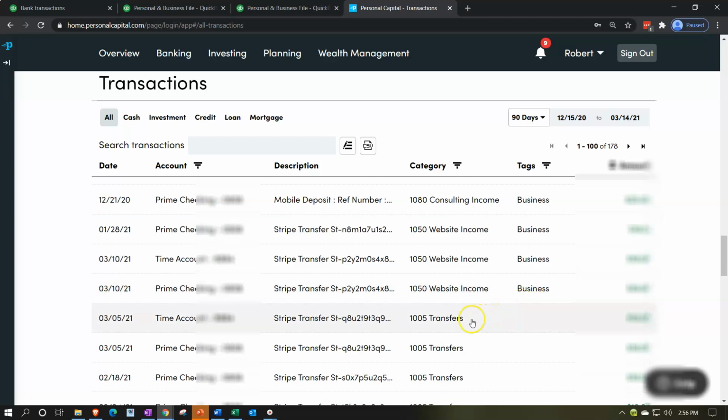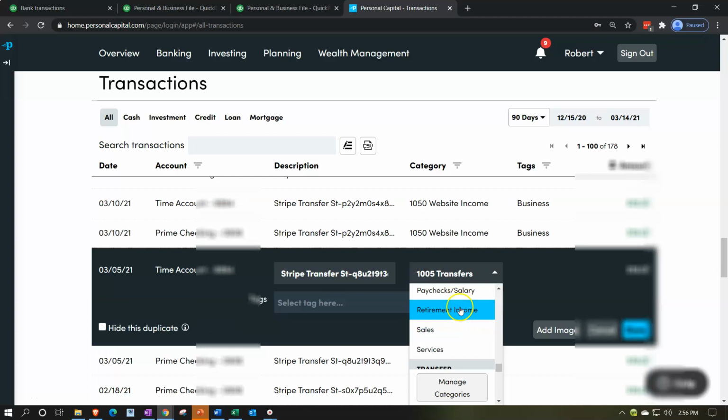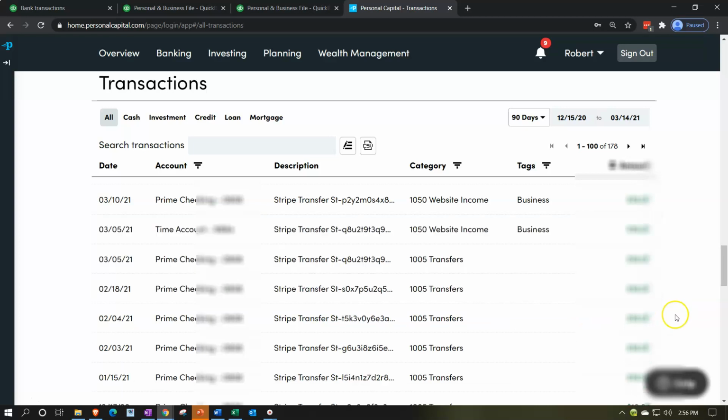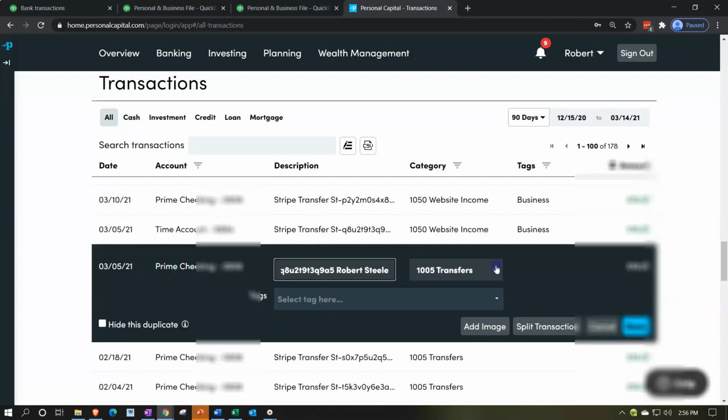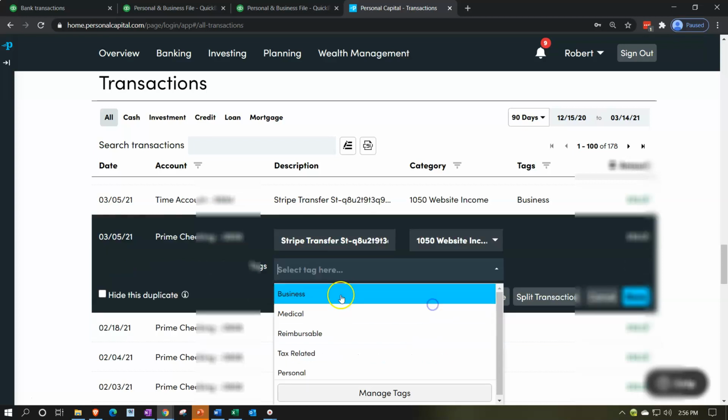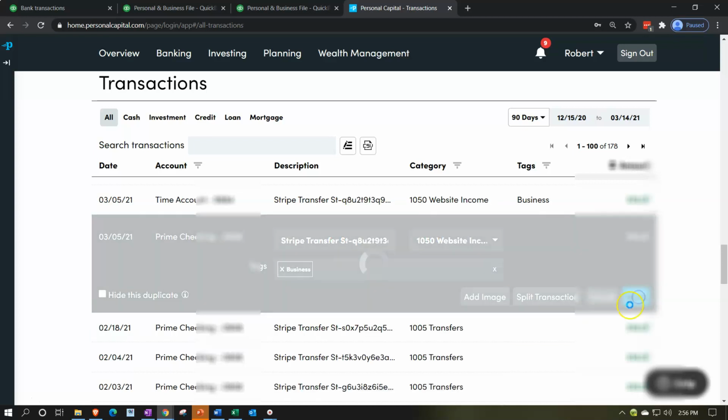And then we've got Stripe again. We're going to say this is going to be 1050, business and done. And then once again, 1050, business and done.